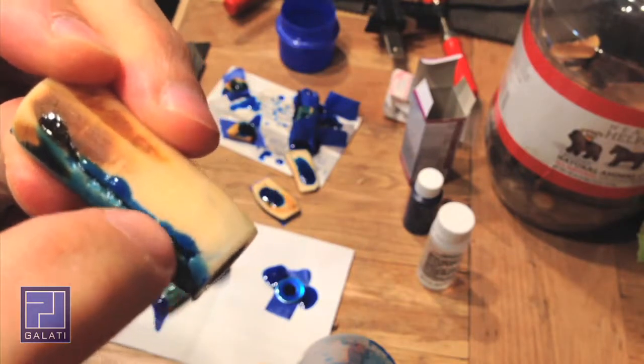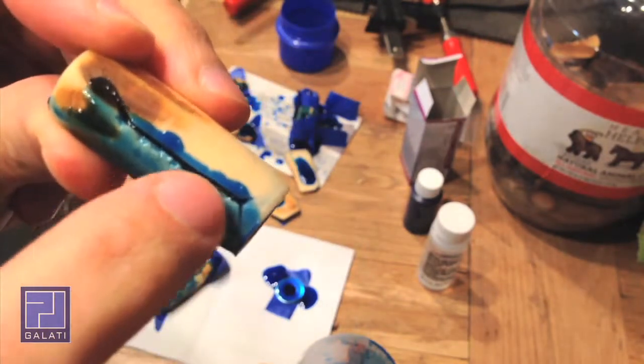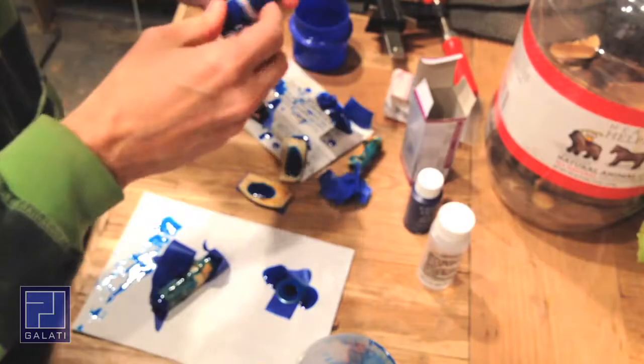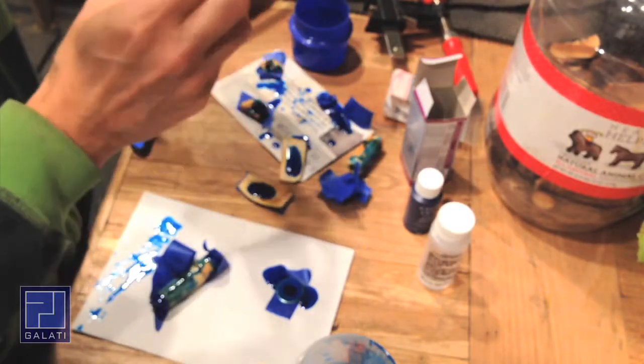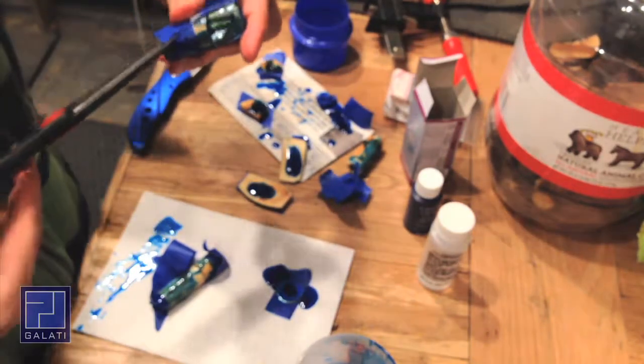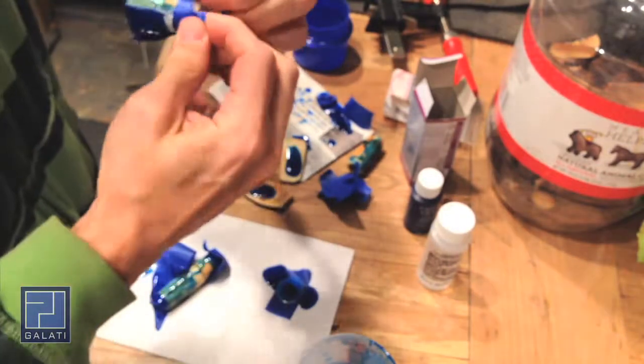There's more space there. We need to do a better job sealing this up, I think. Everything leaked out. That's no good. We do not need it to leak.